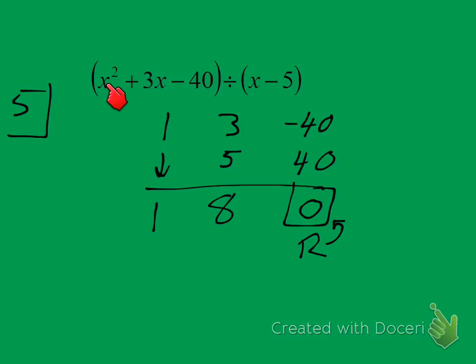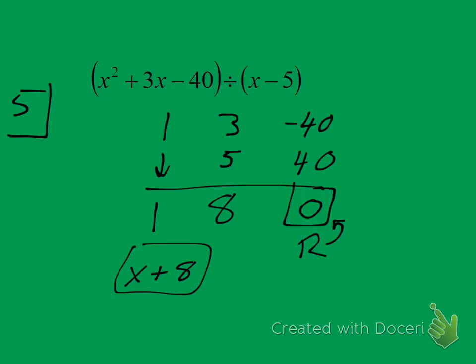But we started with x squared, so what goes with 1? Just x, and then you have a plus 8. Not bad. It's the same process no matter how big or how small. I could give you x to the 12th if I really wanted to. Then you would just have 13 numbers through here. It'd be a lot, but it's doable. All you're doing is multiplying and adding. It's just when do you do what. Make sense?